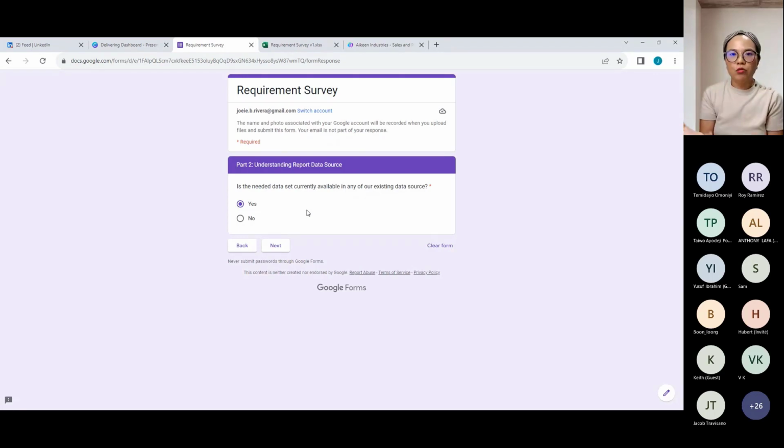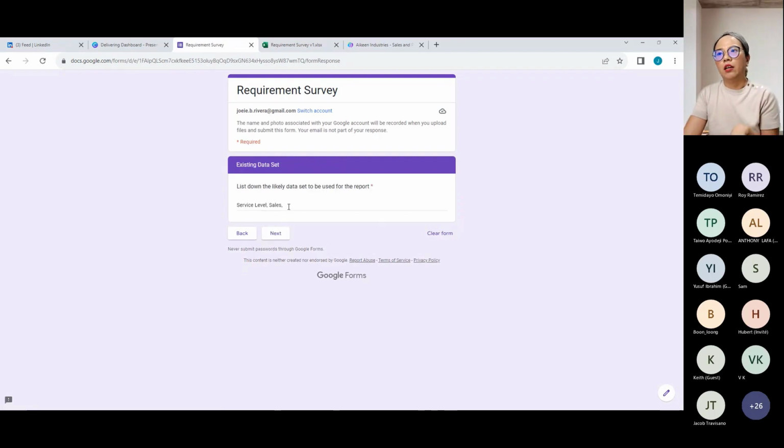If they don't know, they will usually ask us, and you can just put yes for now, and then we can check if there is an existing data set. Then list down the likely data set to be used for the report, let's say service level or sales.